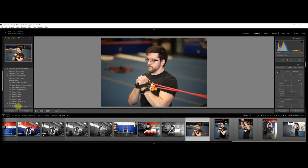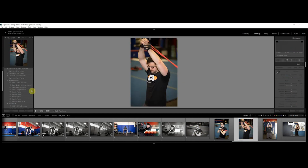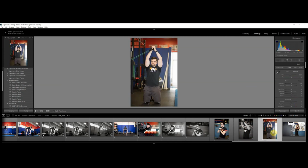But I definitely didn't want them green, so I ended up taking, as you see, the desaturation out of them and just turned them black and white. Other than that, the rest of this is pretty self-explanatory. These ones, I think I just did some color balance and that kind of stuff.